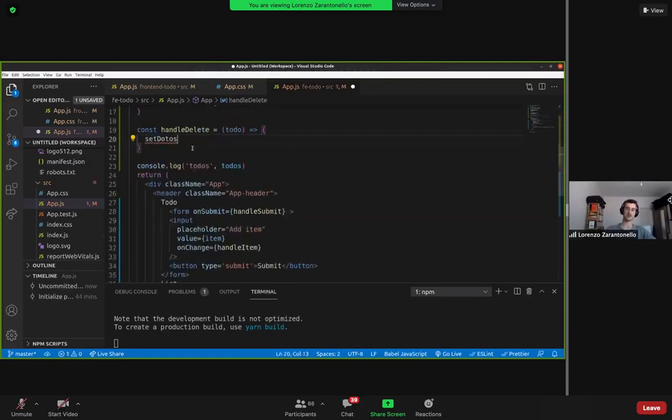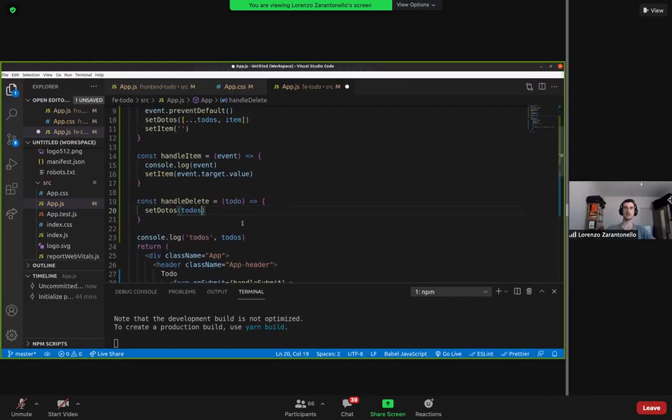I want to change that array. We already have an array of todo. So I will filter that array so that I will filter out this specific element. So one way to do it is by using the filter method.